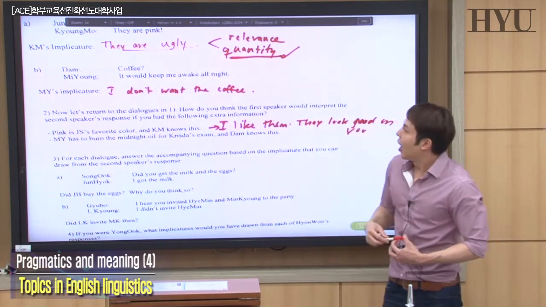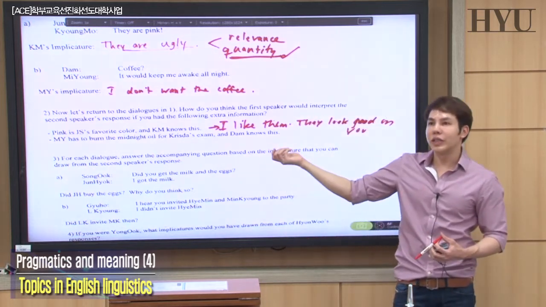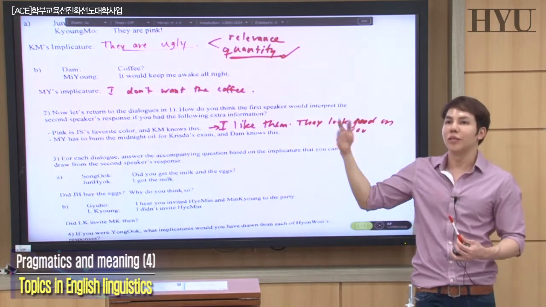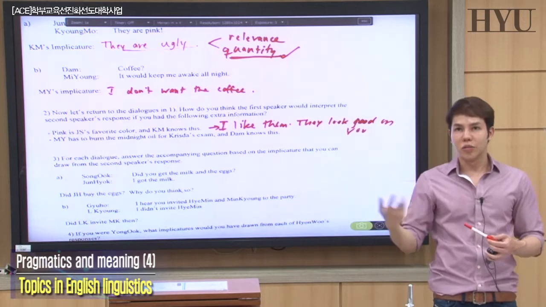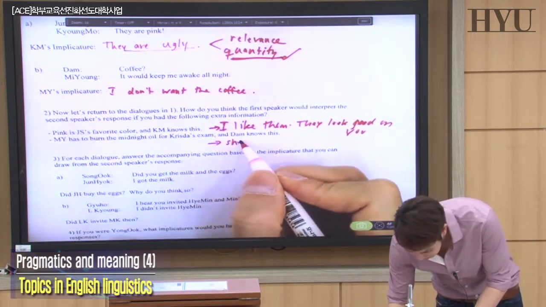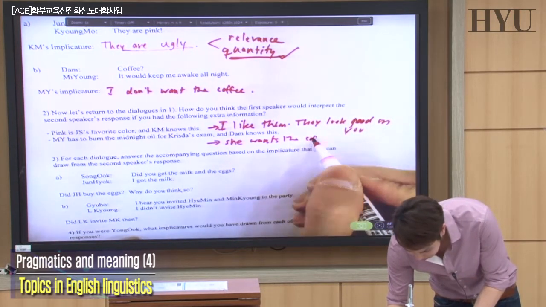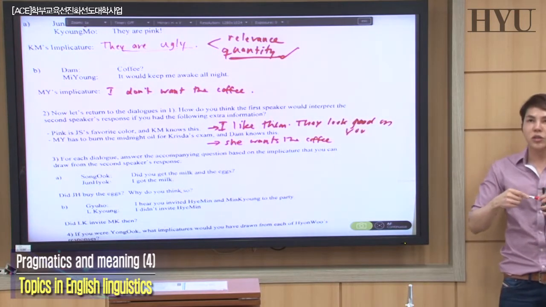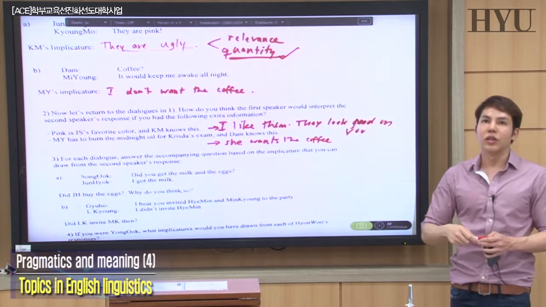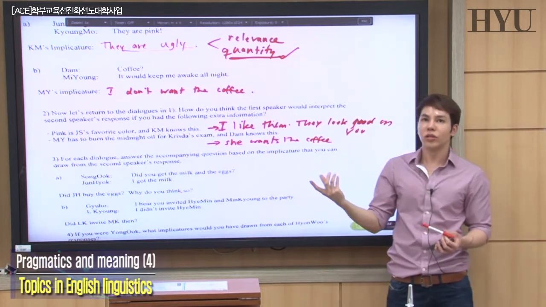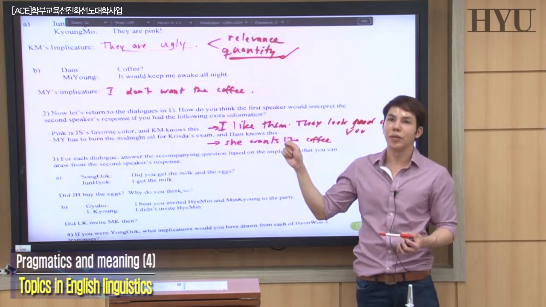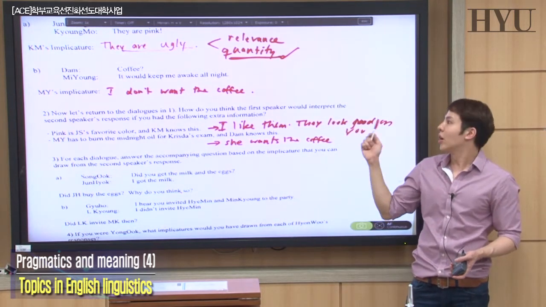And for number two, if Tom knows that Mi-young is burning the midnight oil, meaning she studies hard for the exam, staying up all night to read or to work, then it means she wants it, right? So you can see that the situation and the background knowledge of people will change the implicature. So implicature is really fragile, meaning it can change. It's not constant like presupposition or entailment, right? Because it really depends on the situation.